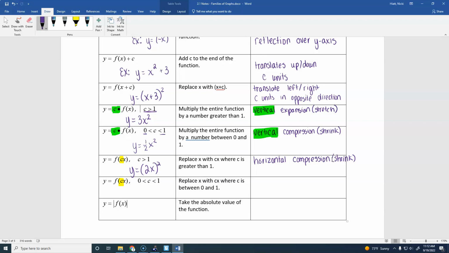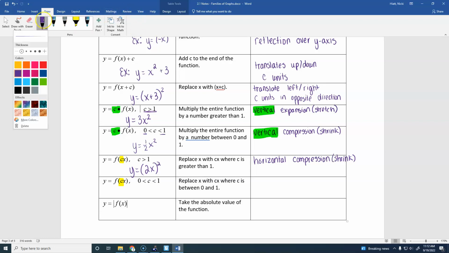Now, if we think about what that's going to do to a graph, if we take our x-axis and we squish it, or if we take anybody and we squish it, right, it makes it look taller, right? So sometimes horizontal compressions can look like vertical expansions. And so the way that you can tell which one is happening is by looking at the equation and being able to tell that.